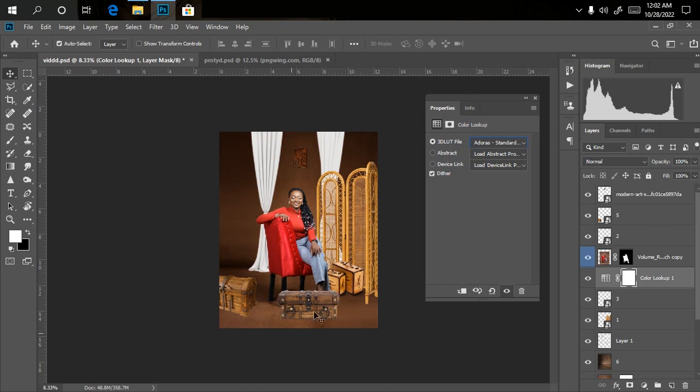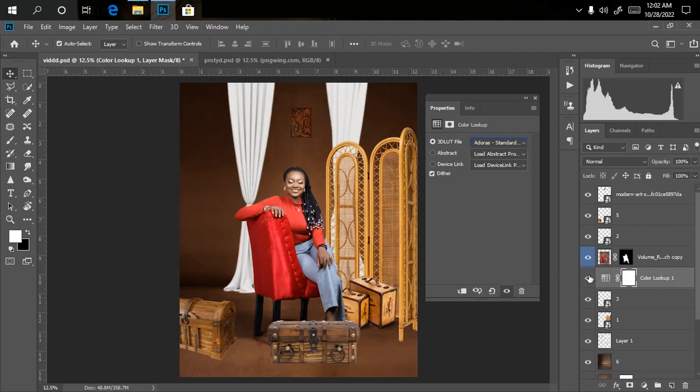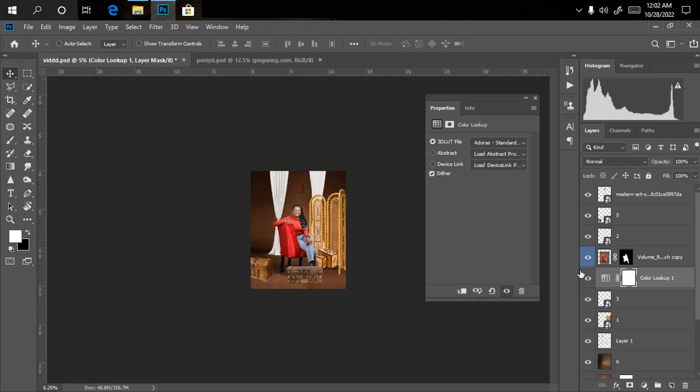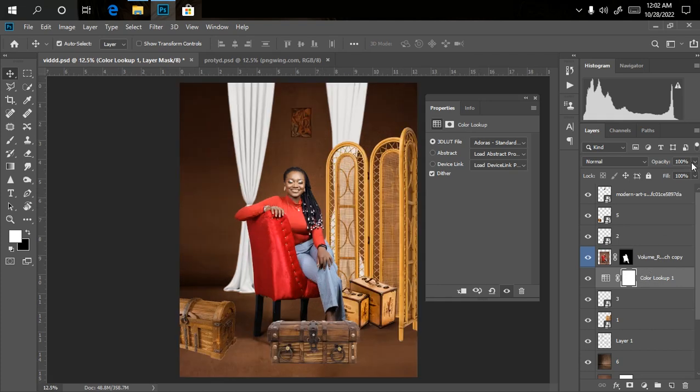You can actually get the file from there. As you can see, it brought more shadows to our picture to make it look more realistic. So let me turn it off so that you can see what I'm talking about. This is the before, and this is the after. So you can see what it brought for us, right? If it is too much, you can just bring down the opacity a little bit, but I like it the way it is right now.